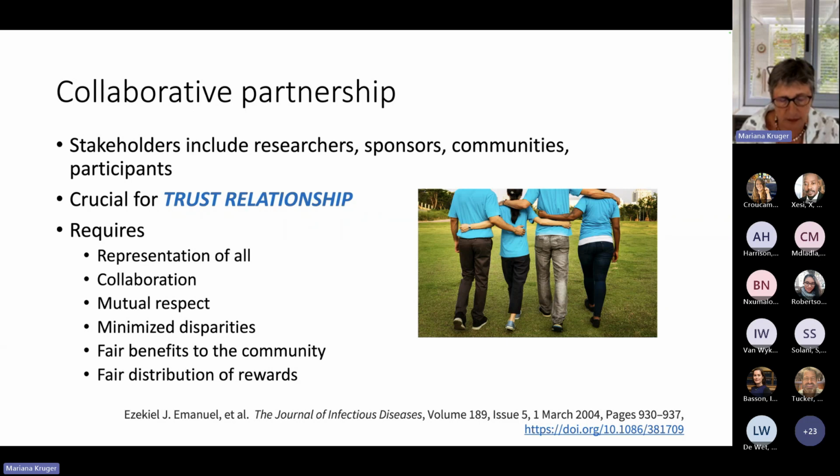For example, if we now think about research involving tissue, and I remember one of my other, again, ex-trainees in research ethics from Kenya said there's so many genetic material being exported from Kenya to the US that they can probably put together about 200 Kenyans in the US on their samples. So they did not see this as a fair distribution or fair benefit to the community exporting all these genetic samples to the US. So one has to make sure that you keep the trust relationship.